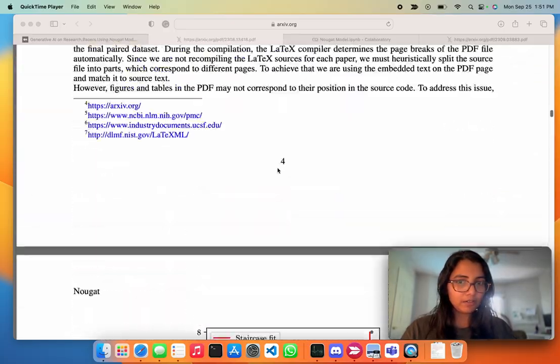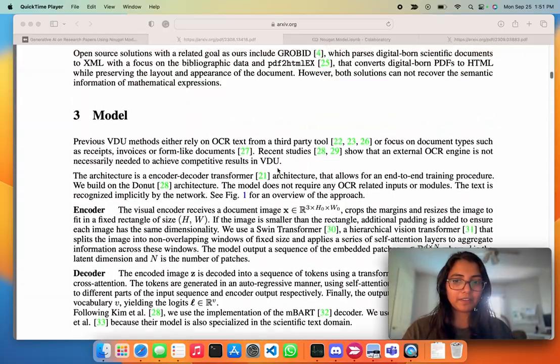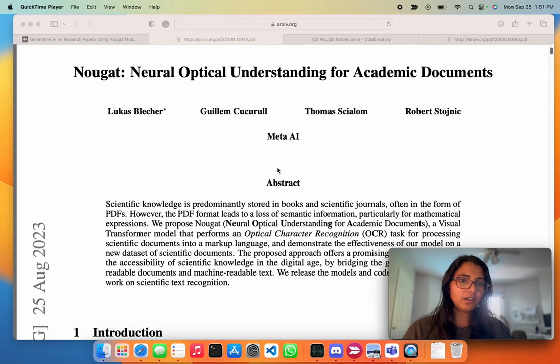And so usually if you do run a summarization pipeline on papers, you'll see that it does an okay job because it gets all the text and summarizes that, but it misses out a lot of information that is either in mathematical form or in tables. And so this paper does an amazing job at solving them. I have tested this and I have been blown away by it.